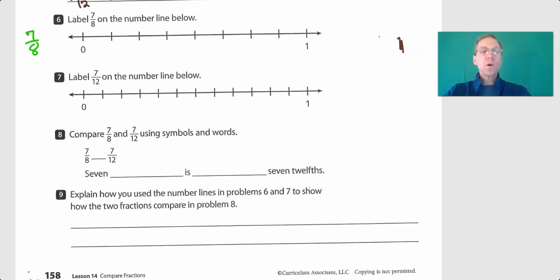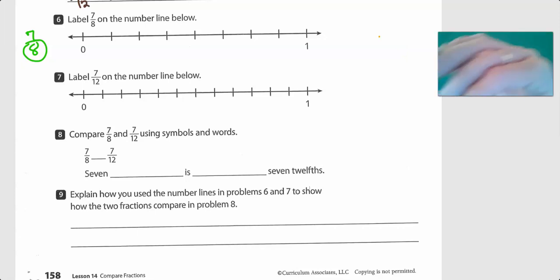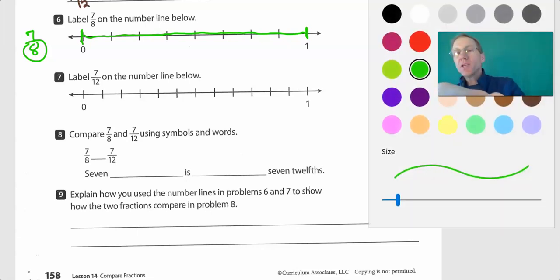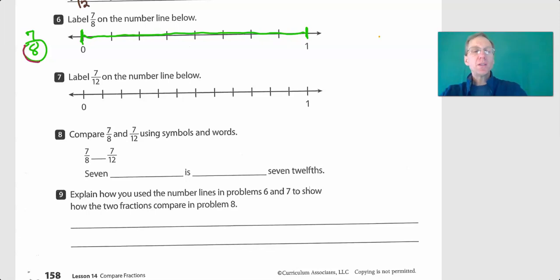Well, this means that our whole is broken up into 8 parts. Now this time the whole is not a pizza drawing. The whole is this space from here all the way over to here. That's the whole, okay? And I could actually show that, but this one won't give me the thick block to highlight on. You could think of it as a piece of string, that green string, okay? So that green string is going to be cut into 8 parts to make a whole. So here's the first part.